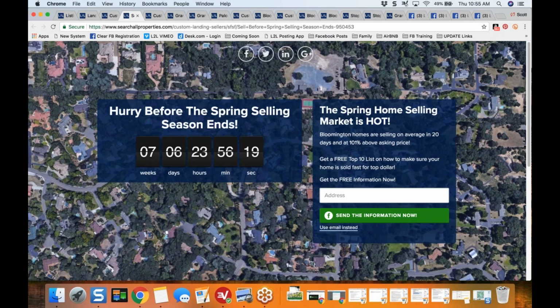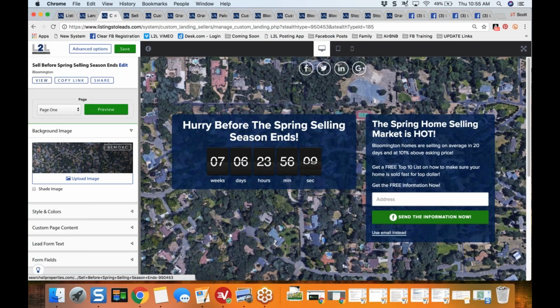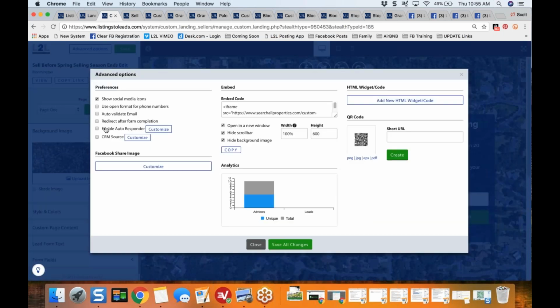And so now I've got a top 10 list. You may put in your top 5, top 7, top 3, top 10, whatever it is. Then come into the autoresponder under advanced options. If you've got a list of the top 10 things and you want to add it as a PDF, you can.